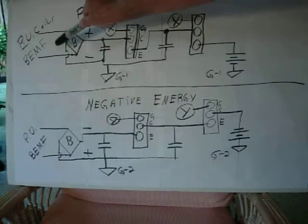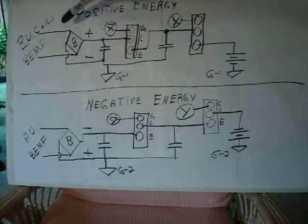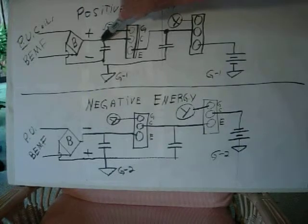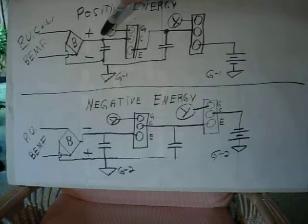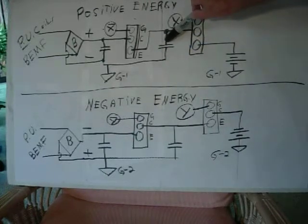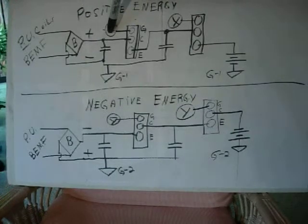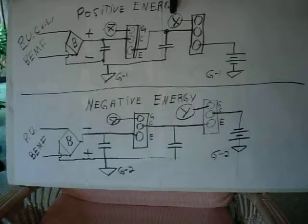Now you can have more than one bridge connected to this cap. I've got like, I think, 4 bridges connected to one cap, and then all that positive goes through the collector out the emitter and into this cap. And then what happens is you want two drivers. You want to have this FET driven by X inverted, and then X drives from the other driver, drives this one in a normal X condition.